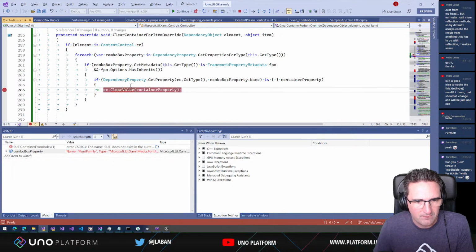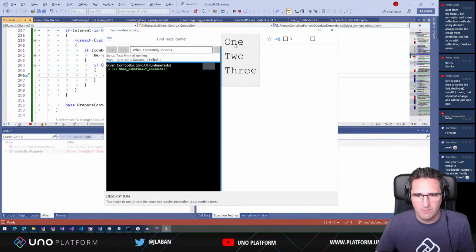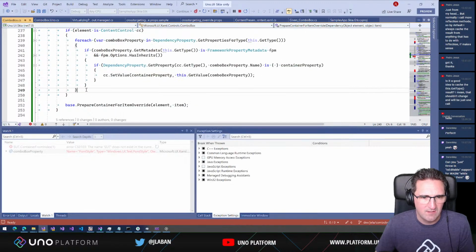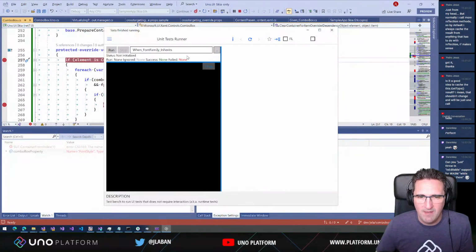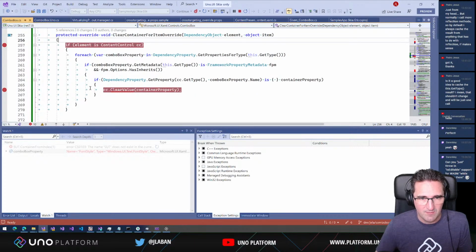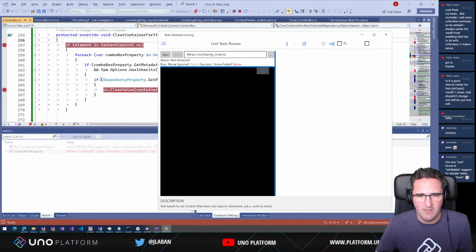Now let's see if we run the whole thing. Does it work properly? It does, and we have a super huge combo box. And if we navigate to something else, do we get the clear container called? It doesn't look like it's called, so maybe it's falling into the case of reuse here. So I was talking about framework template pooling, so maybe it's related to the pooling and it's not clearing the items properly at that point. So there's a little bit of validation here that needs to be done.